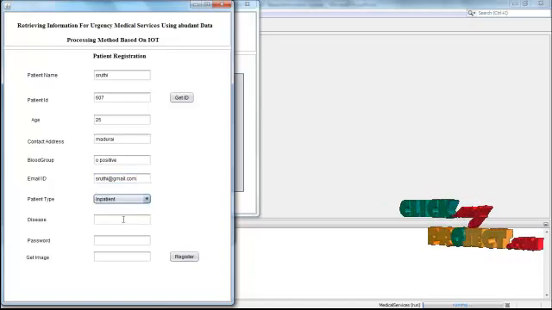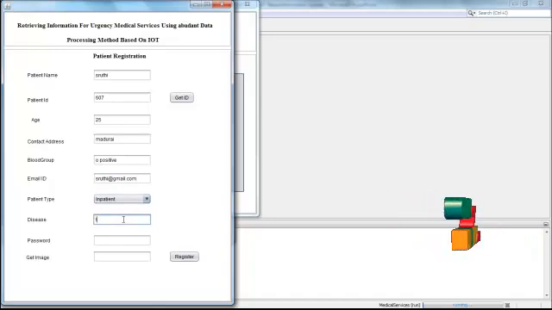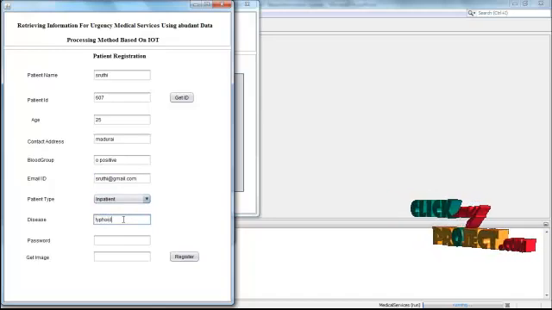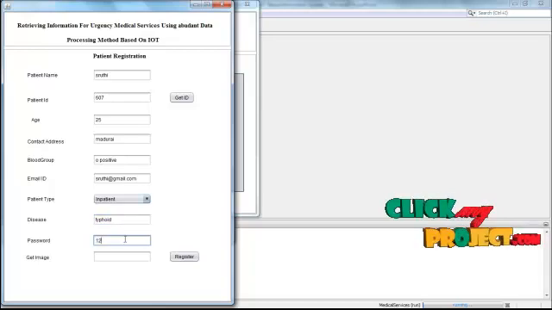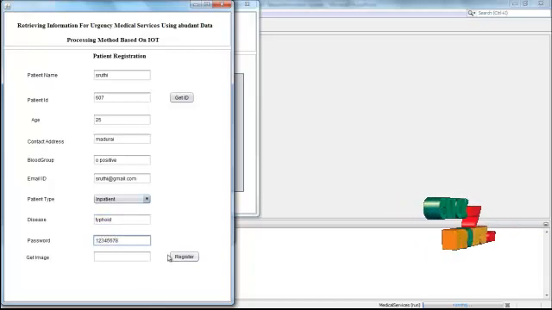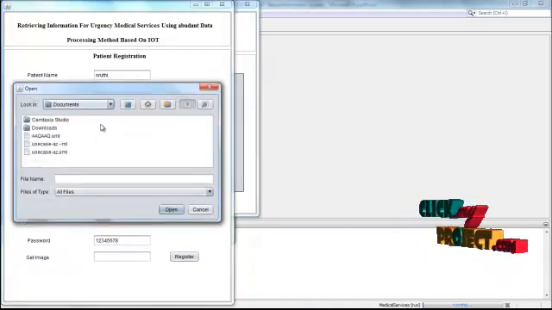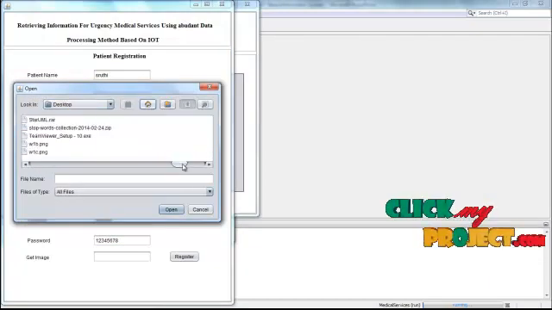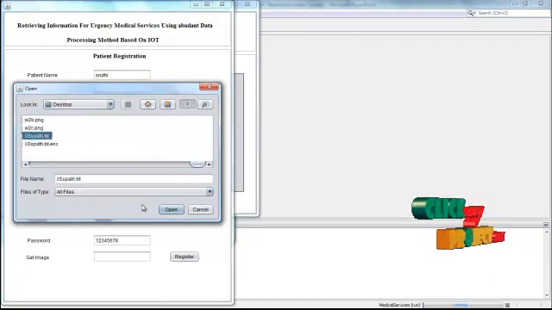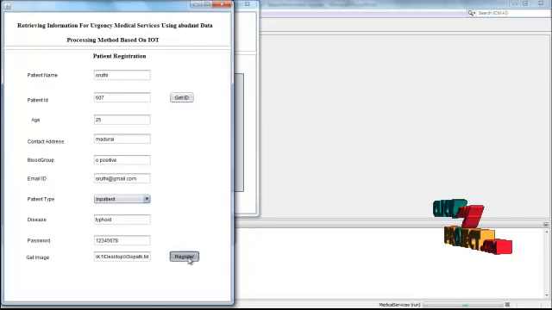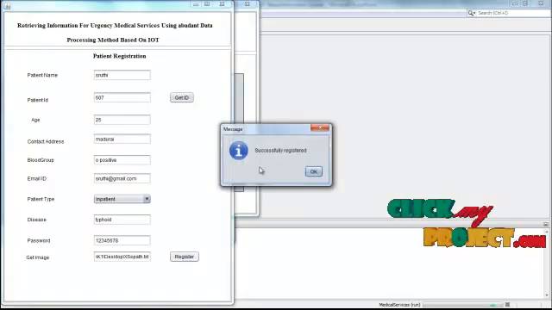Select the patient type and give the disease of the patient. Give the password. Get the fingerprint. The patient details are registered successfully on the back end.